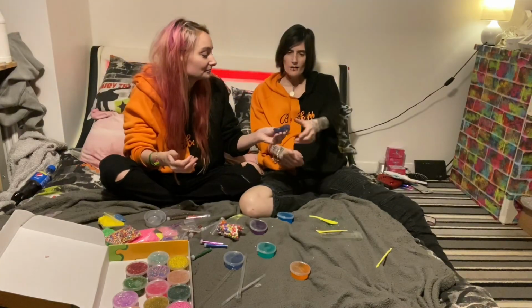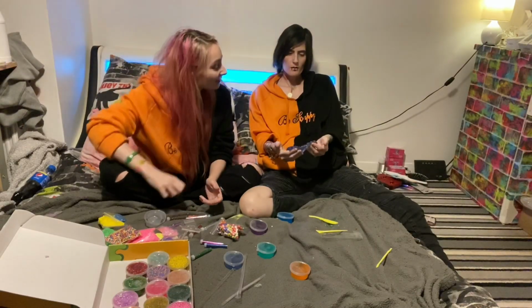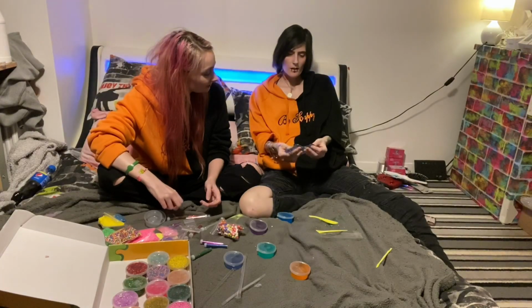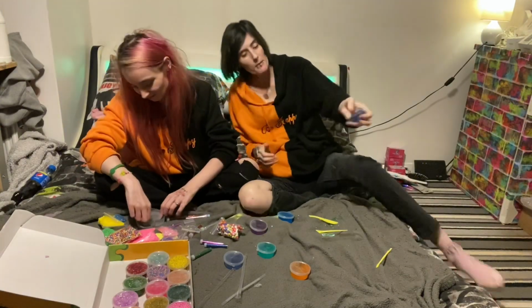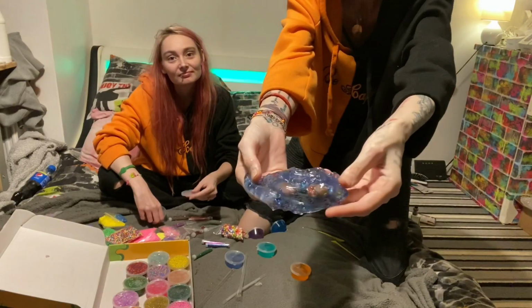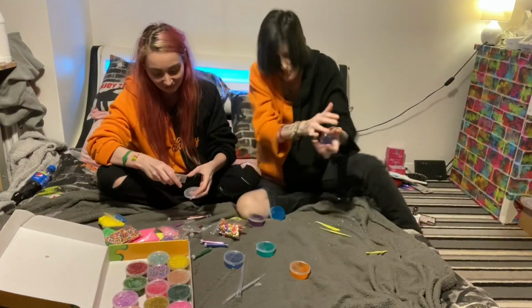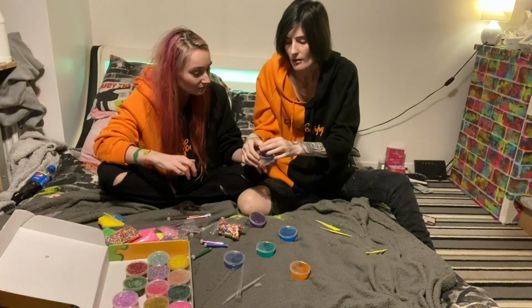There we go. Kind of looks like marble. Do you know what I mean? Like that kind of like. I know what I mean in my head, in my weird, crazy head. Here you go, guys. That's this one. In the tub it goes, if it fits.